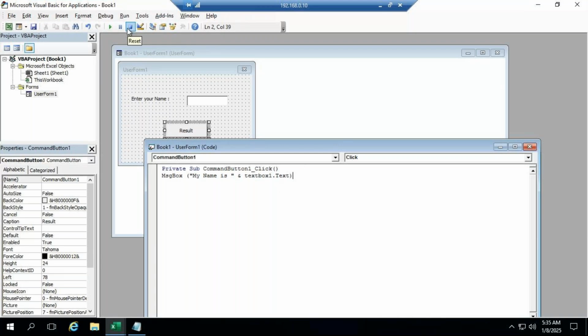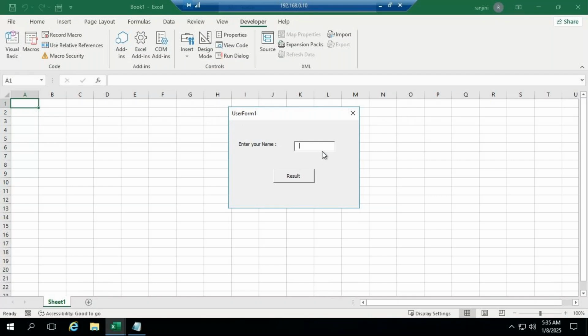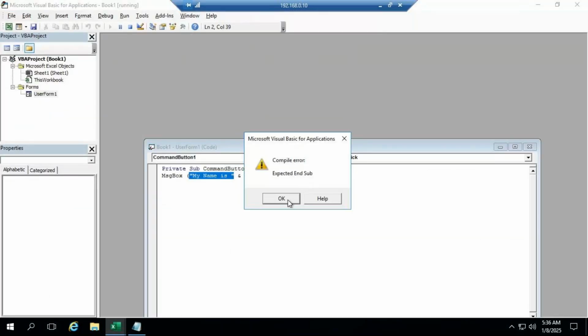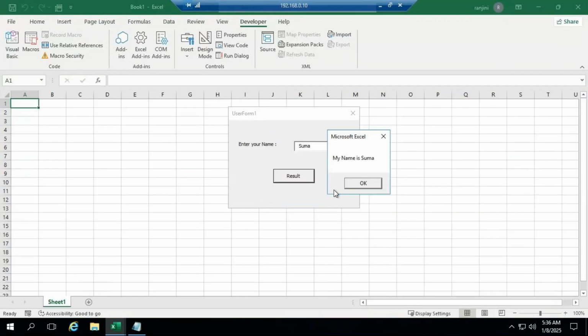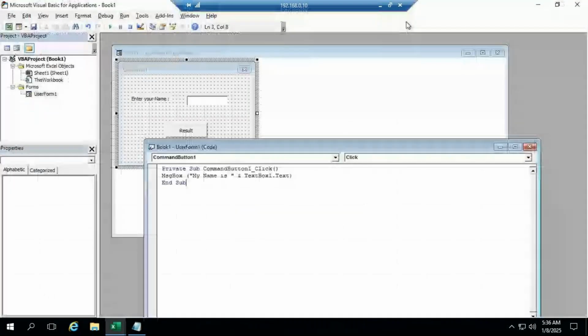Then you can run this form, accept your name, any name you can type here, click on result. See, it will show you. Okay. Any doubts in this?